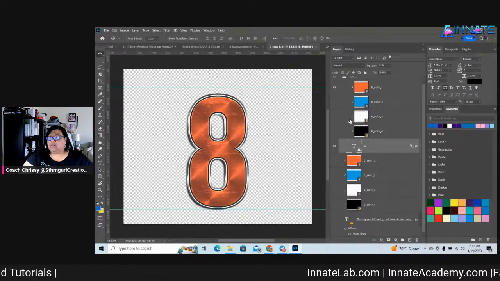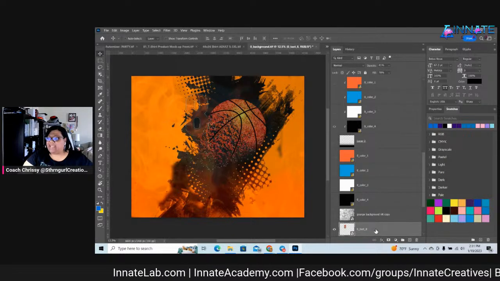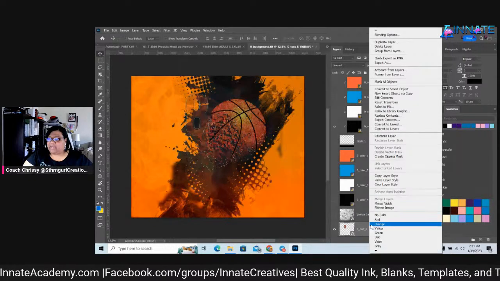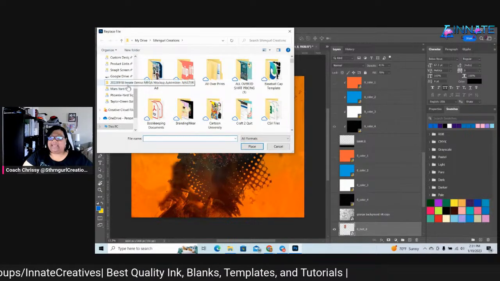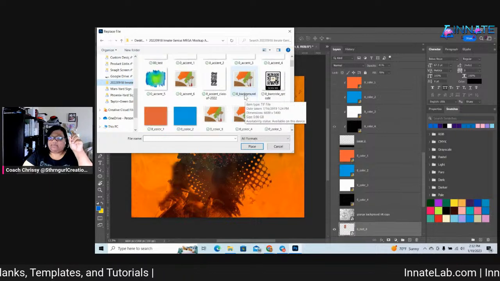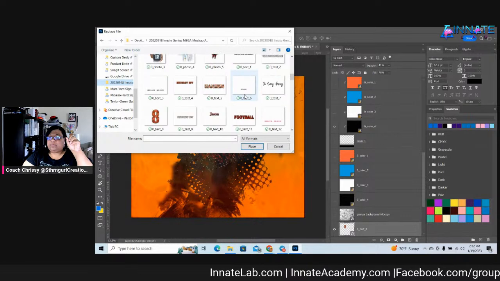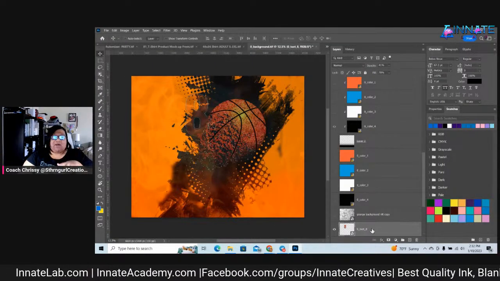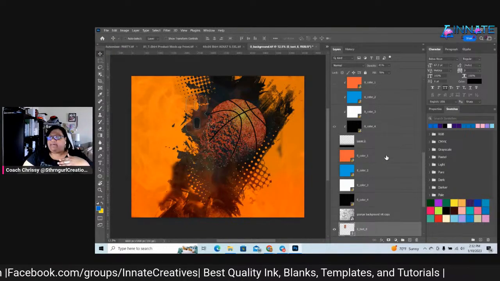So you know what? Now I see something here. On my text 8 here, it's a smart object, but I need this to be my Automizer file. It should be linked to it. And because I don't see that little link right there, I'm gonna link this back to it, because if I don't link it, it's not gonna change every time I go to my file.